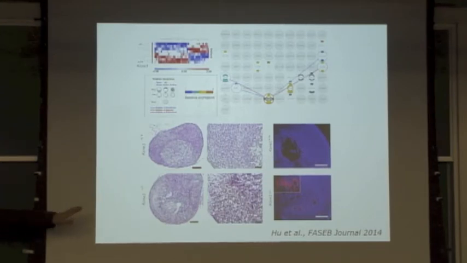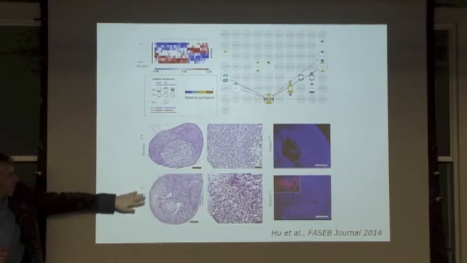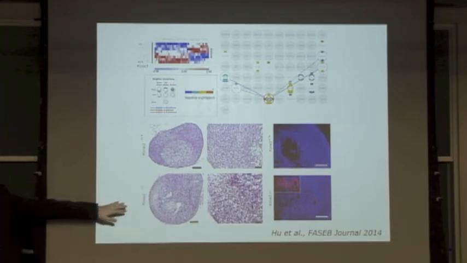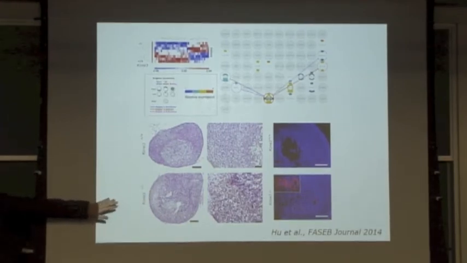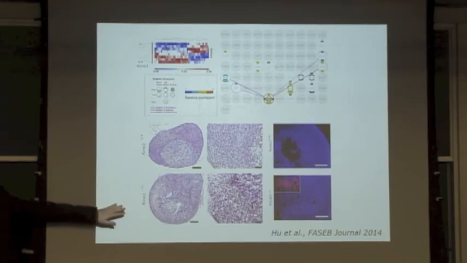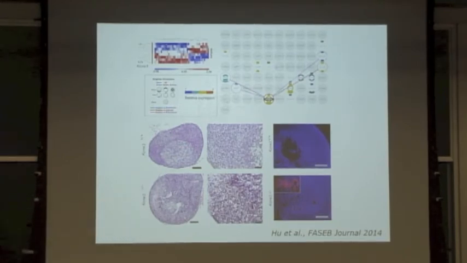So sure enough, and it doesn't come out very well here, but when we looked at the histology, we found that there was indeed an activated B cell invasion of the knockout adrenal glands. So we don't know, it's basically an autoimmune disease caused by Casein III knockout. And this seems completely bizarre.